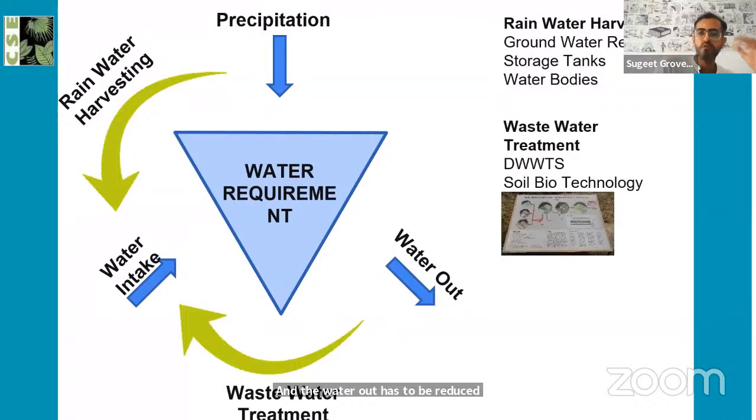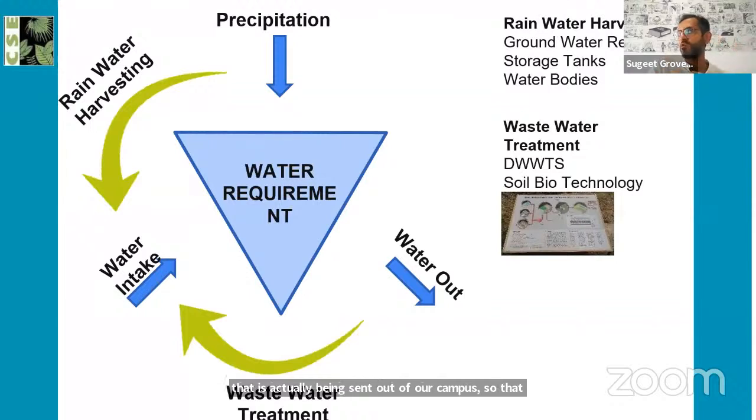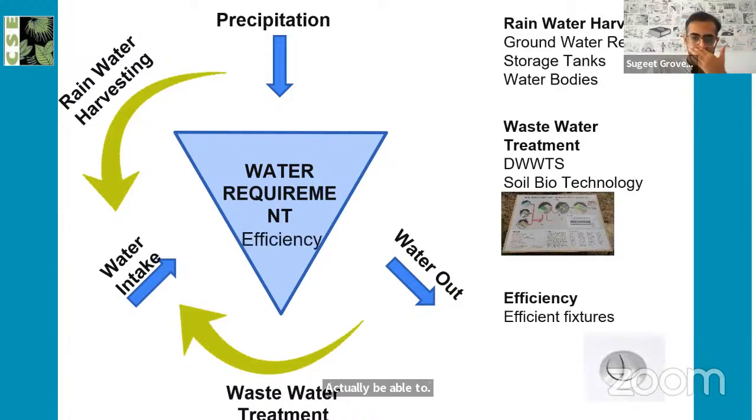Again, this is also something that we can do. We reduce the amount of water that is being sent out of our campus so that we are able to recycle. In fact, most of the laws in this country now encourage us to do this and to recycle our water as much as possible.